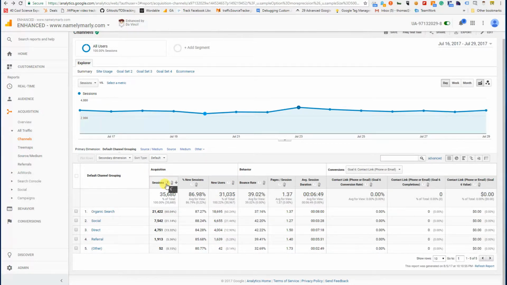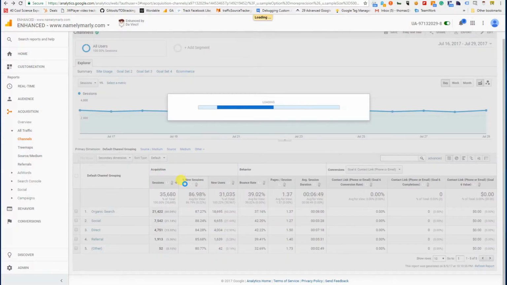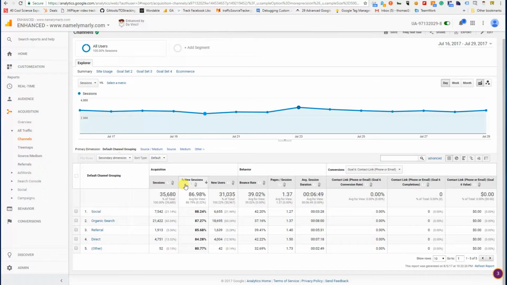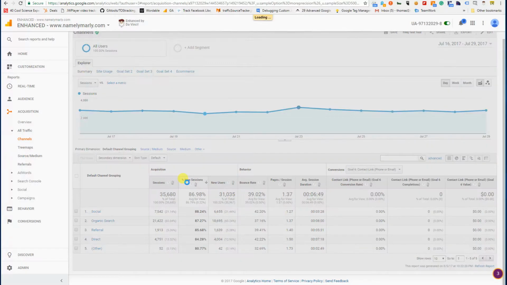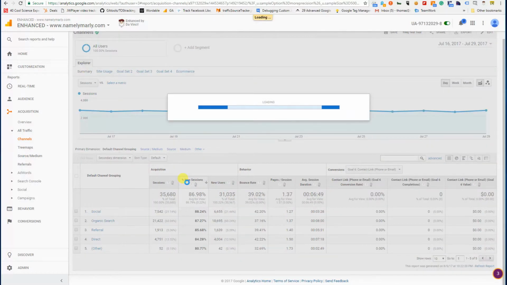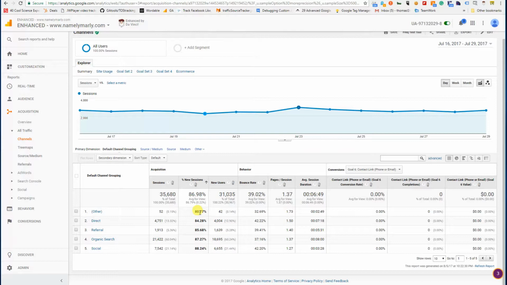By default, Google normally sorts by the far left metric, which is usually sessions. You can also click on any other column in order to sort by its numerical value. Press once for greater to less. Press again to see the lower value first.